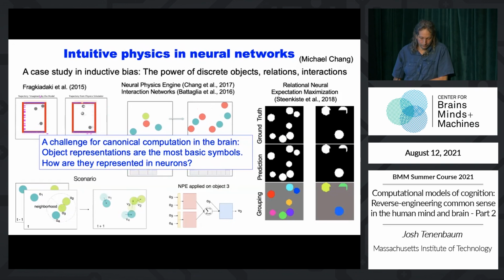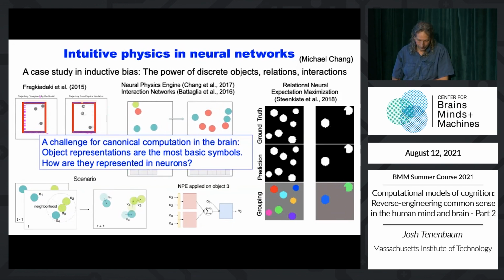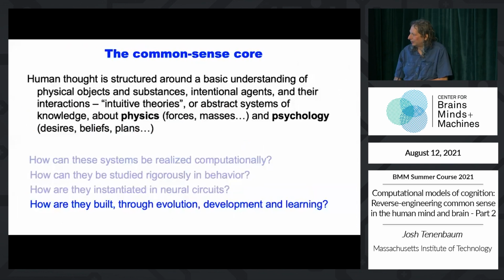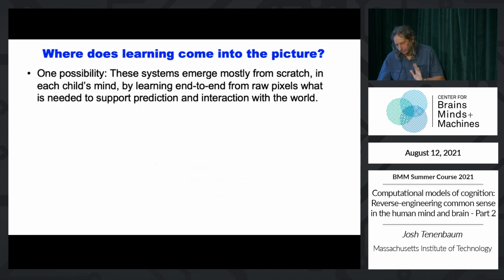We should mostly wrap up. I was going to talk about learning. Since I can't really do that, I'll at least tell you the kind of thing I would tell you, or what the open questions are. The key, as I think you've already seen, is that the version of learning that we're talking about is different from the version of learning that you might see in a lot of, quote, deep learning or reinforcement learning stuff.